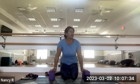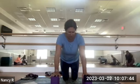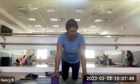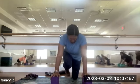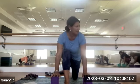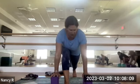And then roll up to coming onto your heels. Reach back for your blocks. Bring them in front of you to tabletop. So then your hands are on your blocks, middle height. Knees are hip distance apart. Extend your right leg behind you. Draw the right knee into your chest and then step that right foot between the blocks. Tuck your left toes under.